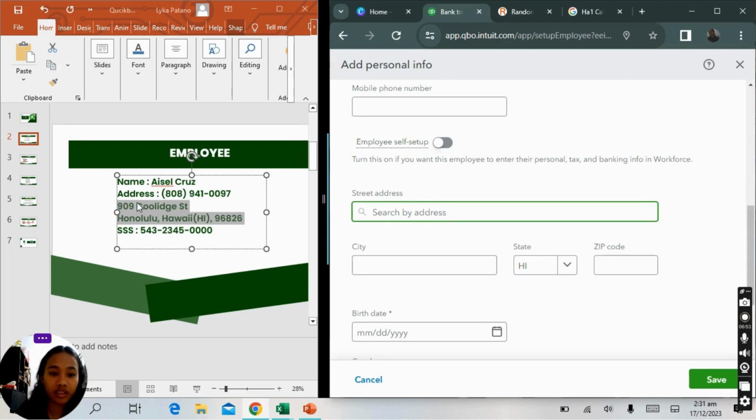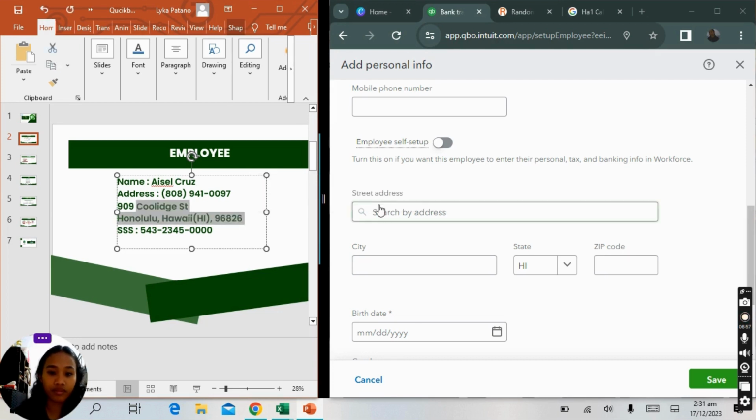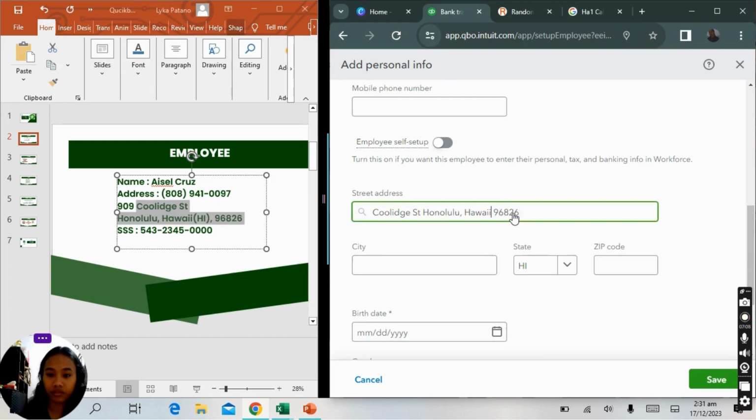You just have to encode the address here also. There you go. And the city of Honolulu, Hawaii.